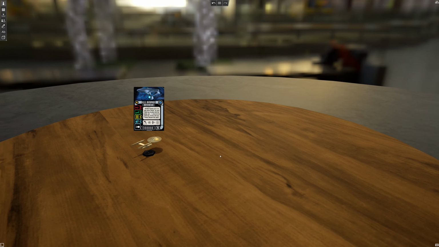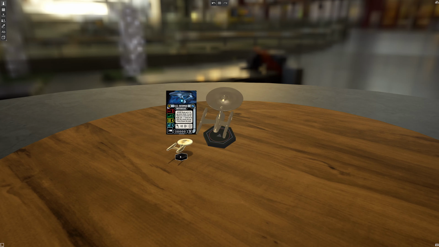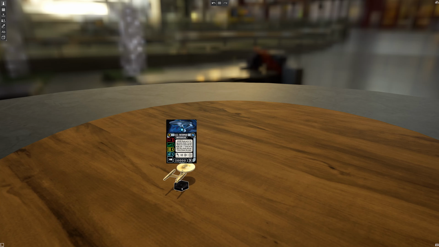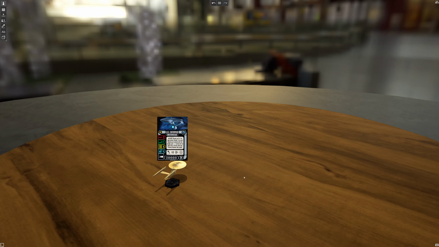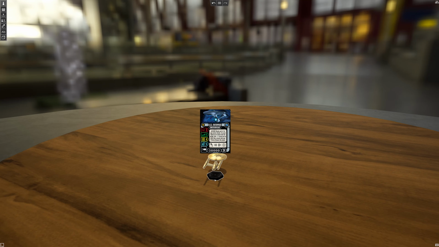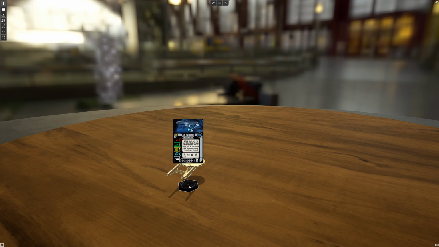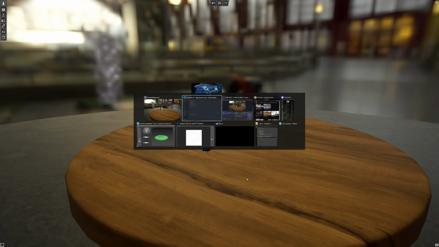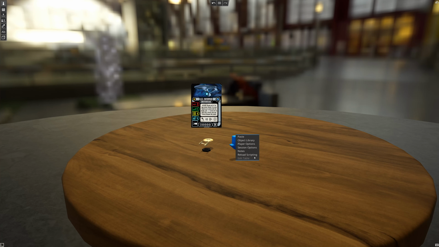Okay, so we have this UI here, and it's floating. And it's good, right? We've got a little bit of an issue, so let's reload that. There we go. Okay.